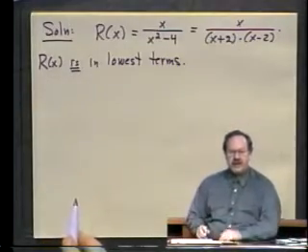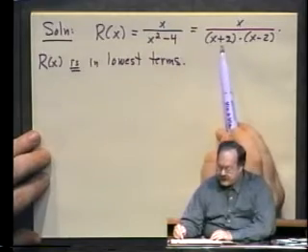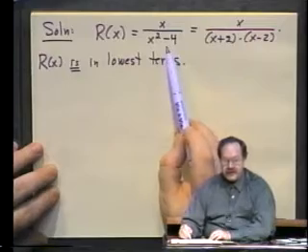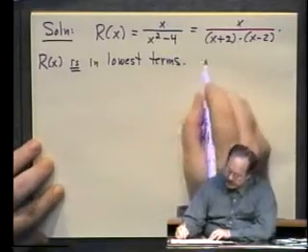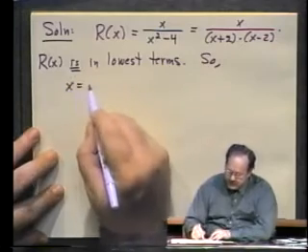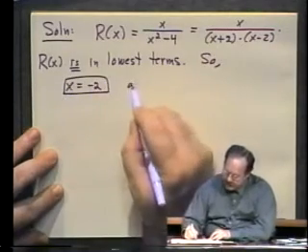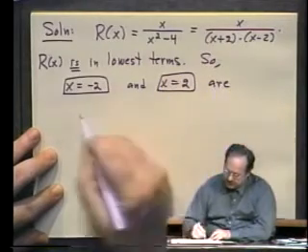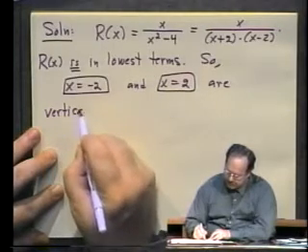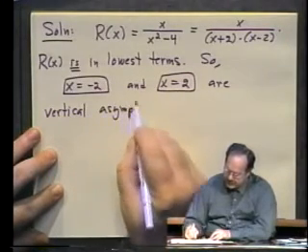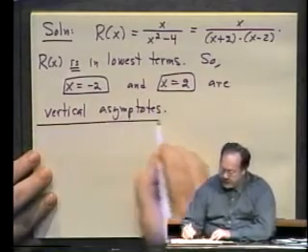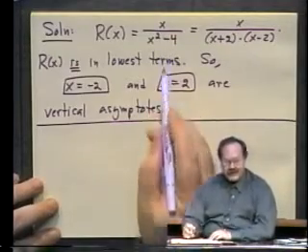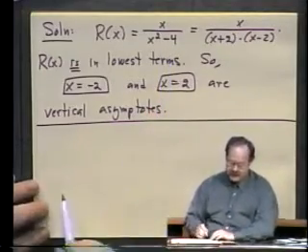Well, since it's in lowest terms, by the previous theorem, the factors x plus 2 and x minus 2 divide the bottom, the q of x, the x squared minus 4. So that means I immediately get that x equal to minus 2 and x equal to 2 are vertical asymptotes. And there you have it. It's just that simple. Of course, we didn't have to put this in lowest terms, so that was nice. The bottom also factors nicely, which I admit is nice, but now we see that those are vertical asymptotes.